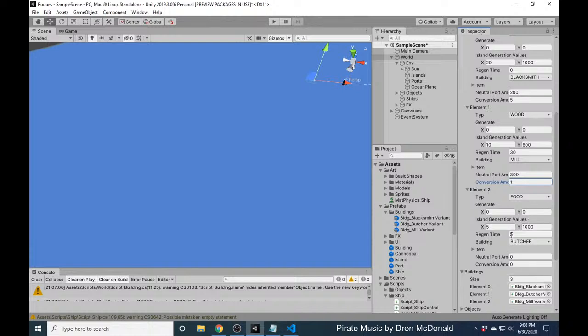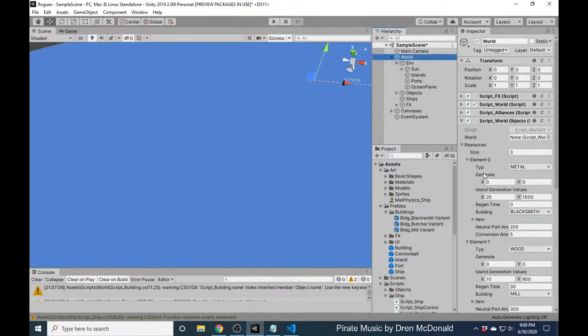And lastly, food can generate anywhere in this value. So we're going to say a neutral port amount. And actually, food is going to probably be changing hands a lot. So I'm just going to put it at 400. And what is this? 2.